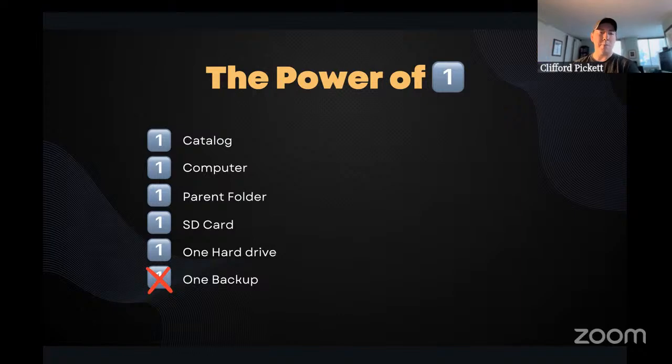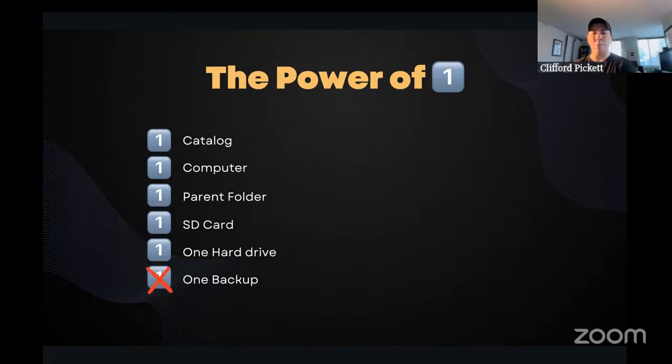Simplicity. We're going to make it more simple. One parent folder for all of your pictures. If you're at home most of the time, you're not traveling the way I do. I have it a little bit different because I'm traveling, so I spread it out. I spread all my photos out across multiple drives, and I'm working on a NAS system and everything else. But I find right now, in most countries I'm in, the internet's not fast enough.